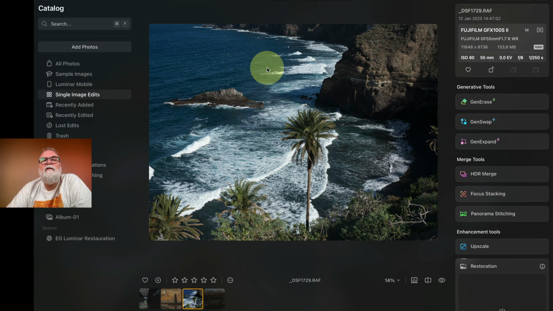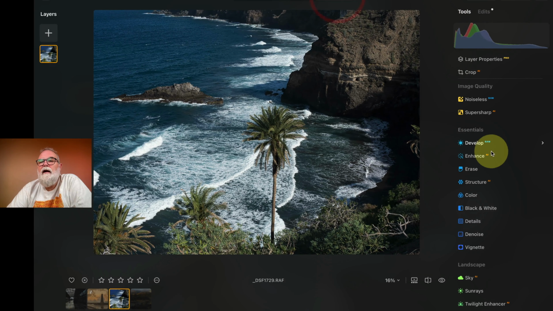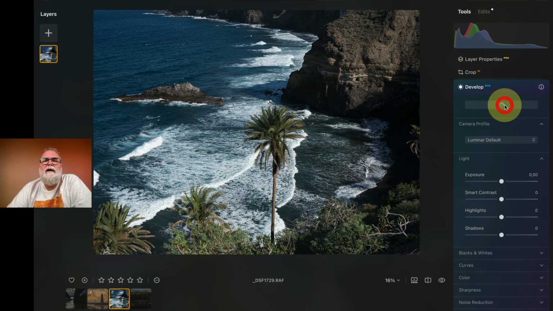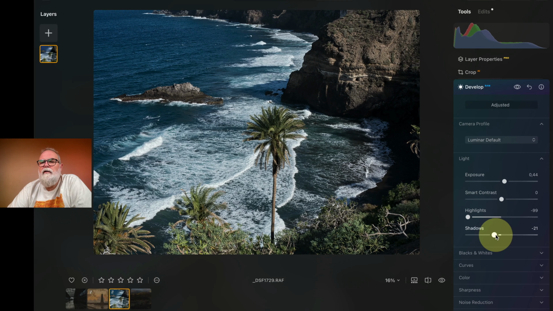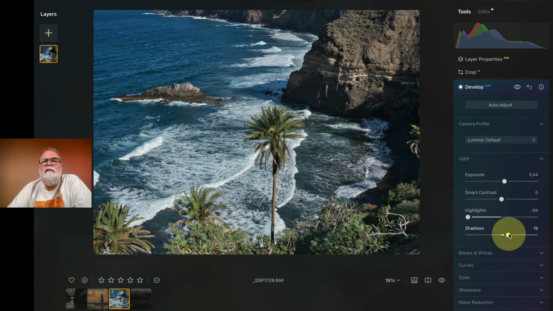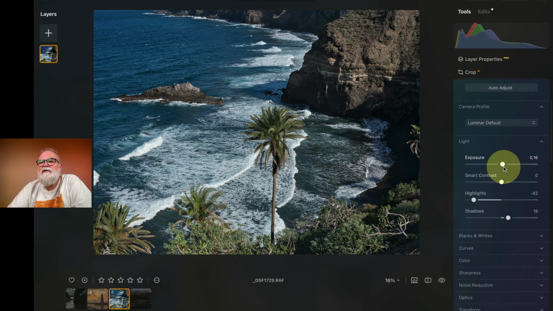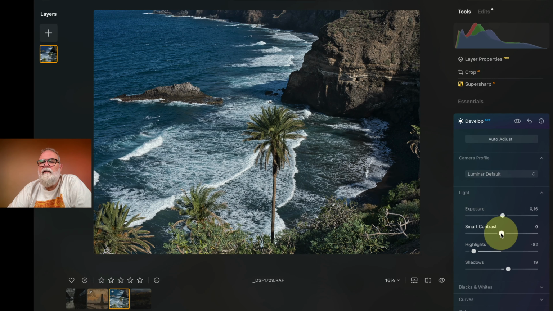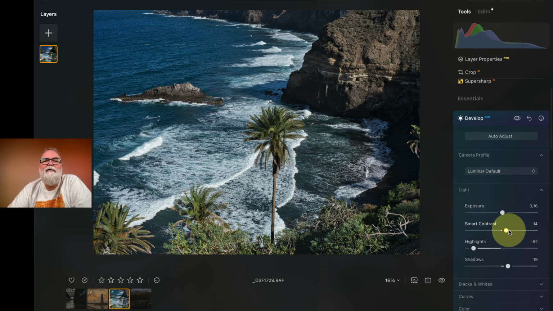Well, there is a new feature I think is really interesting on Luminar Neo. We're going to develop a picture to show you quickly, then I will develop another picture. Let's click quick adjust to see what it does. Okay, I'm going to put a bit more shadows. I want to lighten the shadows a bit, exposure a bit down. Okay, and the highlights, yeah, that's fine. Maybe some extra contrast. Let's see, clever contrast, smart contrast.